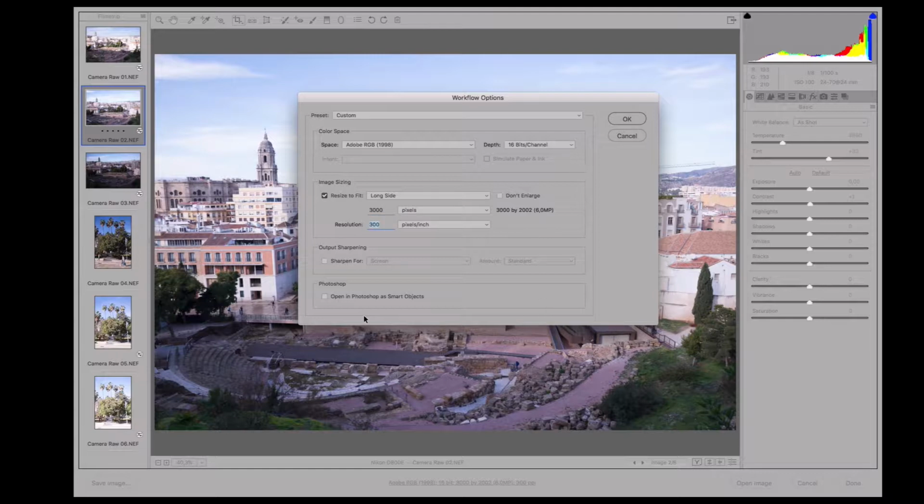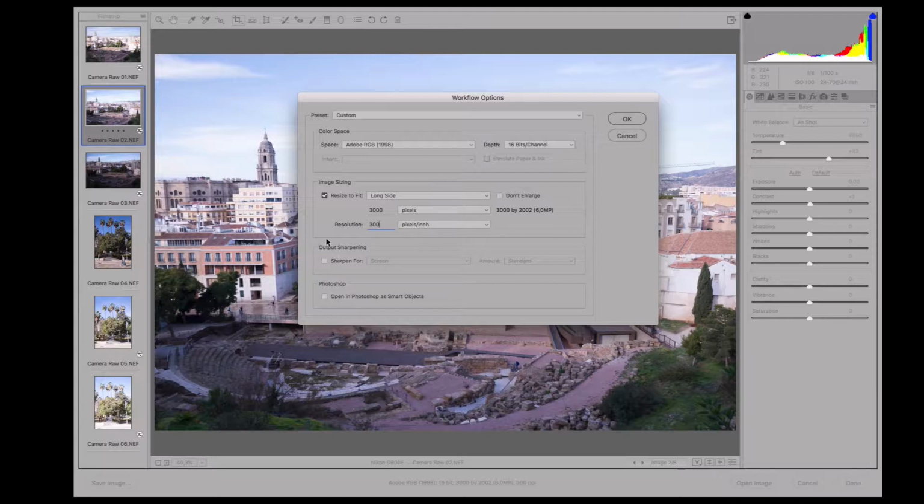The resolution is going to be decided by the use we want to give this photo, if we're going to print or not. If we're going to print, we'd leave it at 300. If not, it doesn't matter. We can put it at 1 or 999 and there wouldn't be any kind of change in our photo. Seeing as we don't really know what use we're going to be giving our photo, we're going to leave it at 300 pixels per inch. That way we can make sure that if somebody's going to print it, it will look good on its way out.